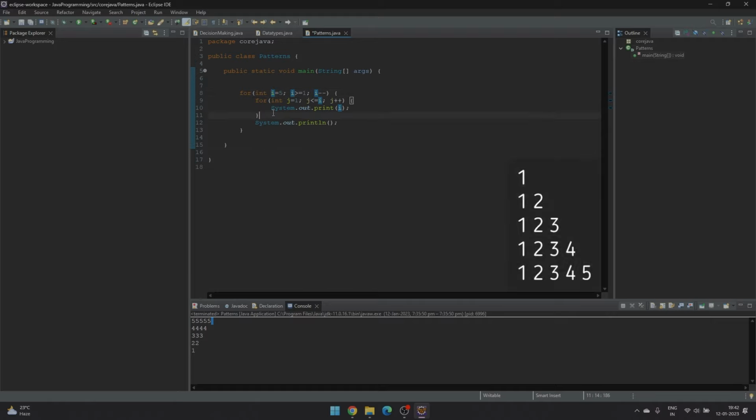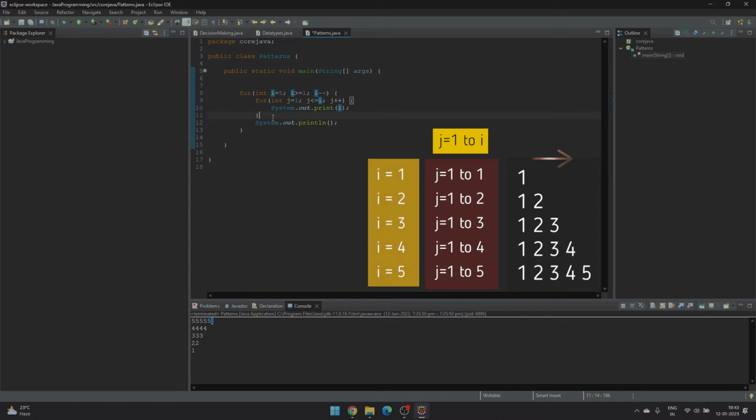In our third pattern we see here, the j loop will be responsible for printing each line. For the first iteration, the j loop will run from 1 to 1. For the second iteration, the j loop will run from 1 to 2. Third iteration 1 to 3, fourth iteration 1 to 4, fifth iteration 1 to 5. So we can deduce that the j loop is running from 1 to I, where I will be ranging from 1 to 5. And since the values are changing in a single line, we'll print the value of j.